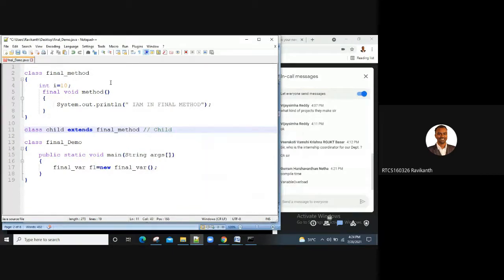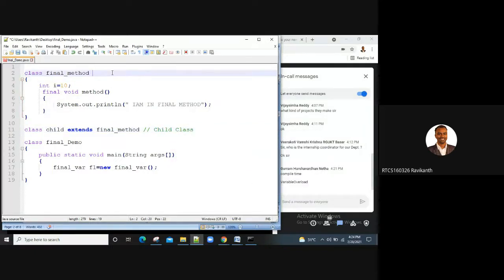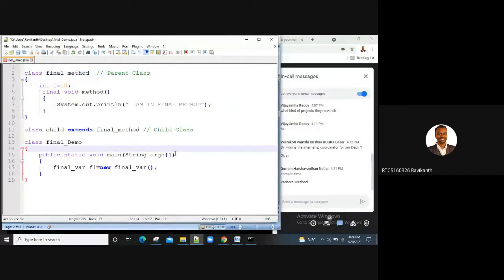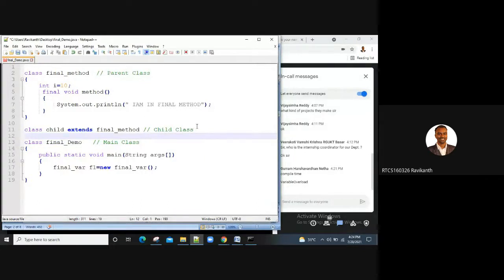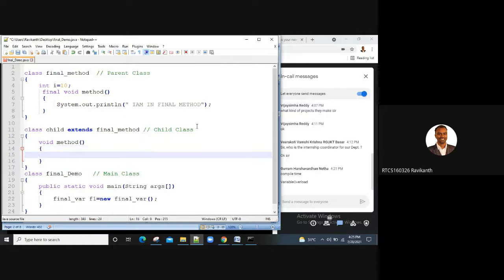This is the child class, and this is your parent class, and this is your main class where you have your main method. Then here I'm writing the same method again, void method, and using the statement here.